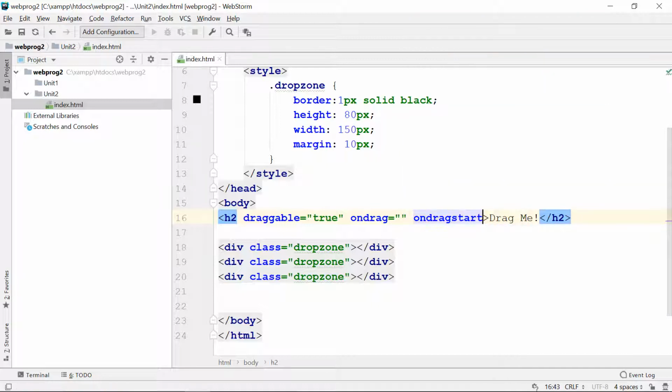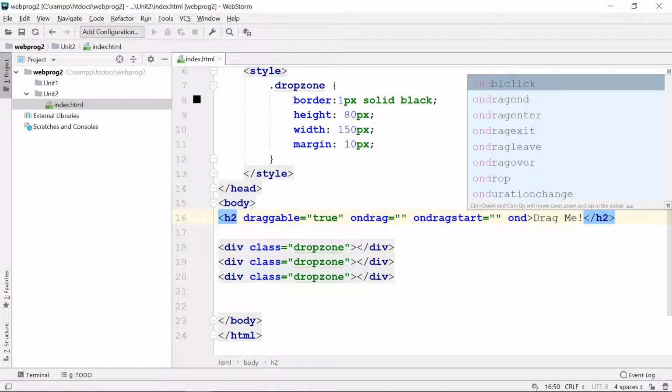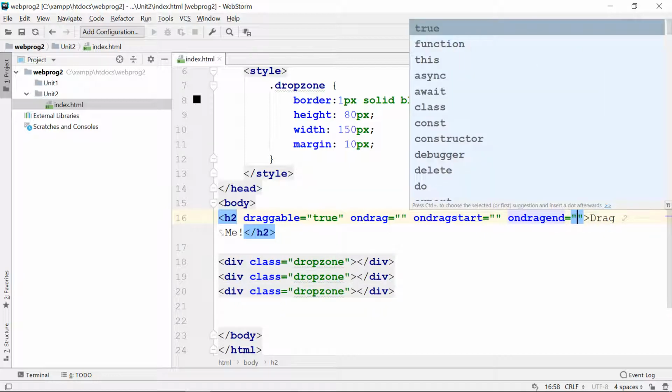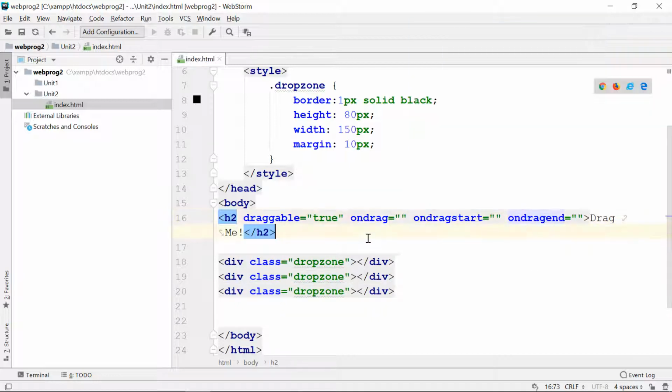Okay. If you want to, you don't have to. And you can also set on drag end. So you can see you can set all these here because these apply directly to the draggable. And just for simplicity's sake, I'm going to put a message to the console.